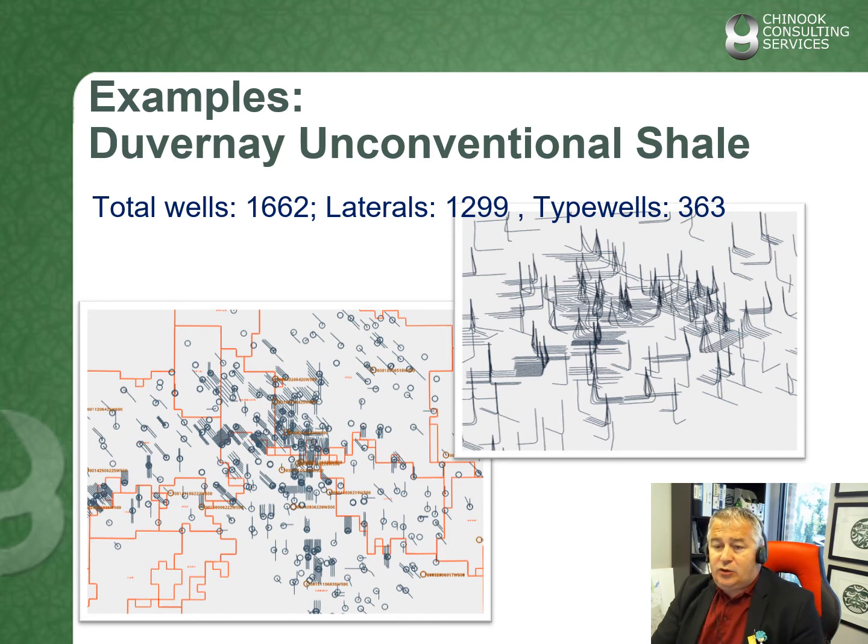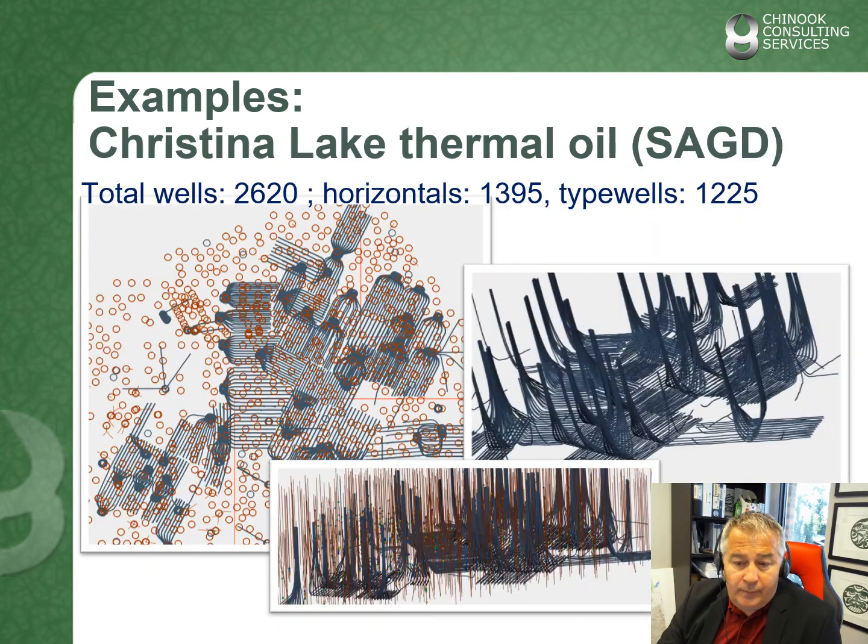Here are some examples of large projects built primarily with Python scripts. A Duvernay project encompassing the entire North Duvernay trend, generated from lists that filtered in only wells with Duvernay as a target formation. A second filtering pass was done to identify and bring in deeper type wells. We looked at drilling trends, well separation, and also used this project as a framework for geosteering Duvernay development wells for multiple clients.